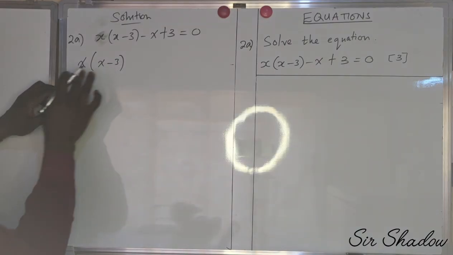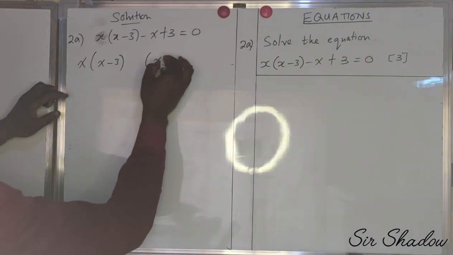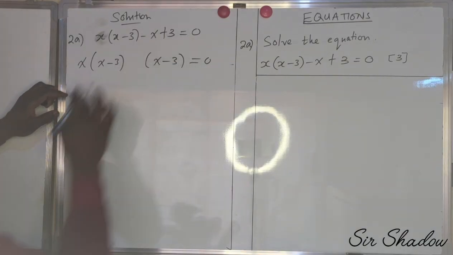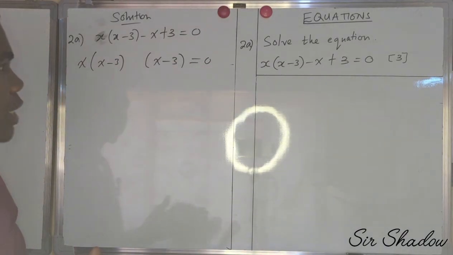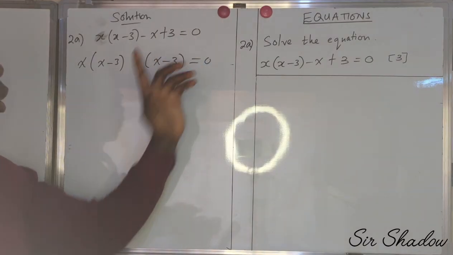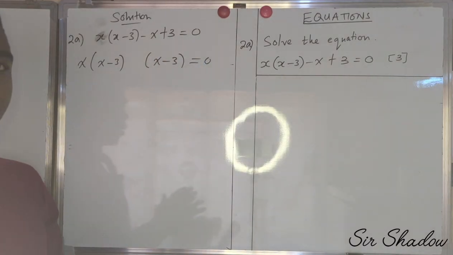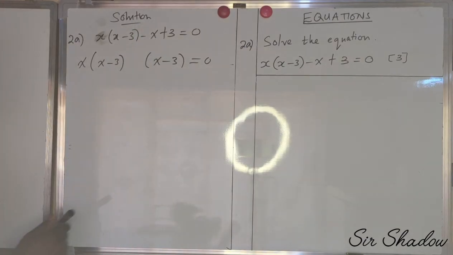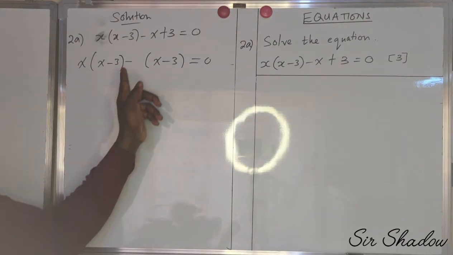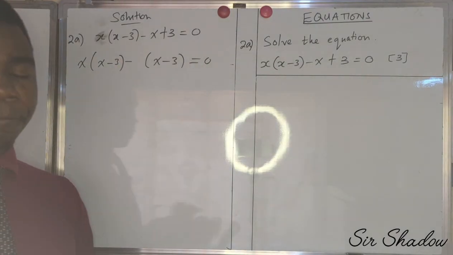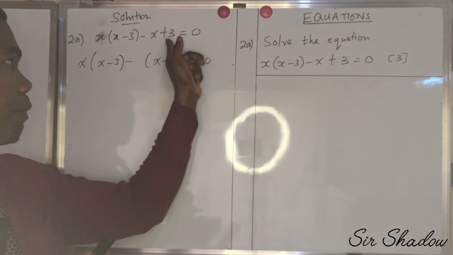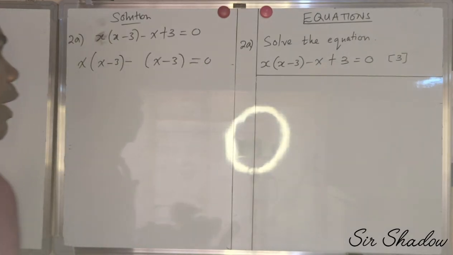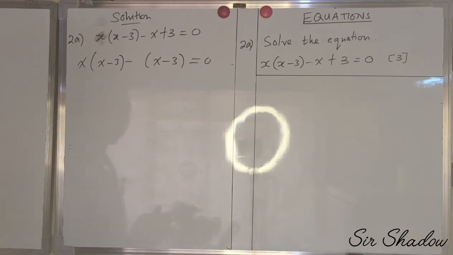How can we do this? Since we have x − 3, we must also get x − 3 on this side after factorizing what is common. So let's check what is common here. For −x + 3, what's common? We factorize so that if you multiply it back, we still get the same thing. For this sign to change to positive, there is a negative behind the scene, a negative outside, so that negative by negative gives a positive. To maintain this positive, we have to factor out the negative.